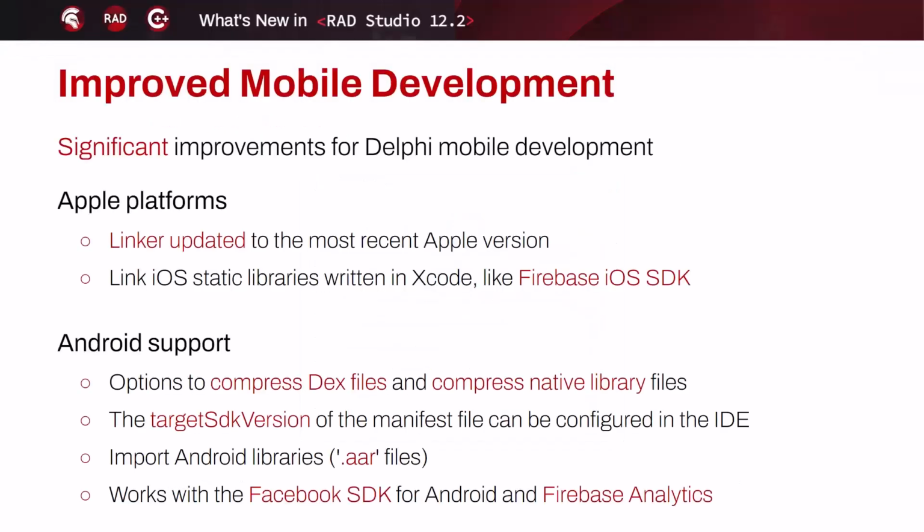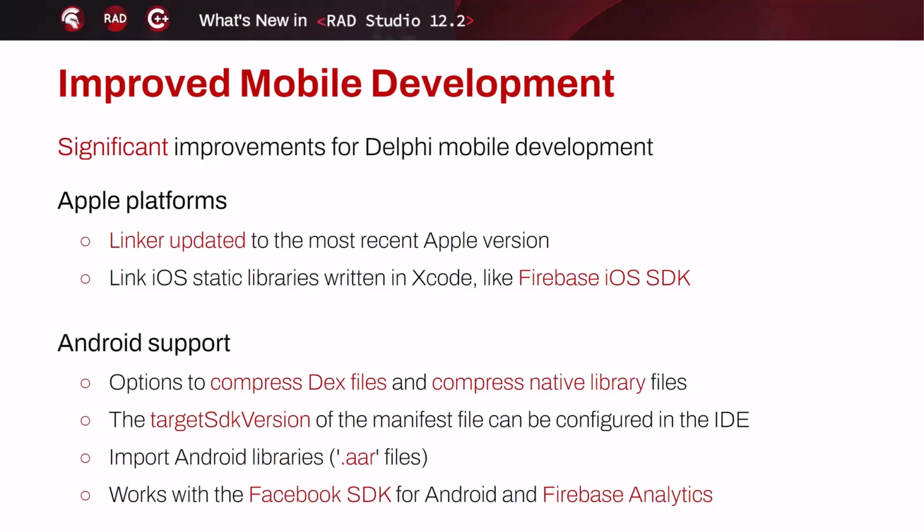Now there's another feature I want to mention in terms of library improvements, and that's for mobile development for Delphi. For the Apple platform, we have updated the linker to the most recent version Apple provides. And the big advantage there is that we can now link static libraries on iOS for including, for example, the Firebase iOS SDK.